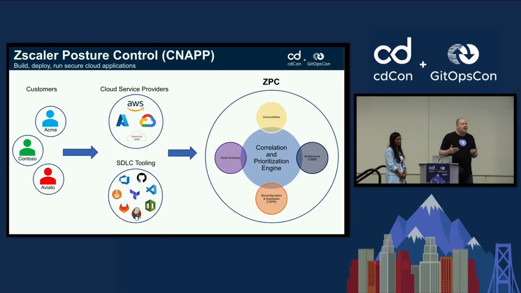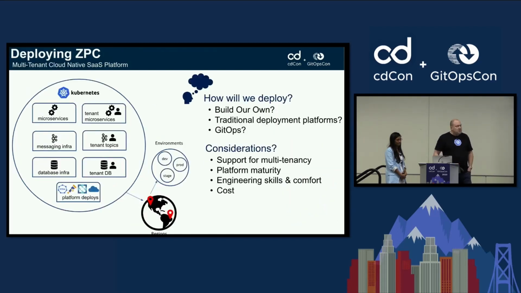When we have vulnerabilities, for example, if there's a package that a particular service is using that has an exploit, we correlate it all together and help customers make their applications more secure. That's the context that we live in. We consume lots and lots of data as part of that. So what does this look like from a deployment standpoint? And where does this multi-tenant of multi-tenant start to tie in?